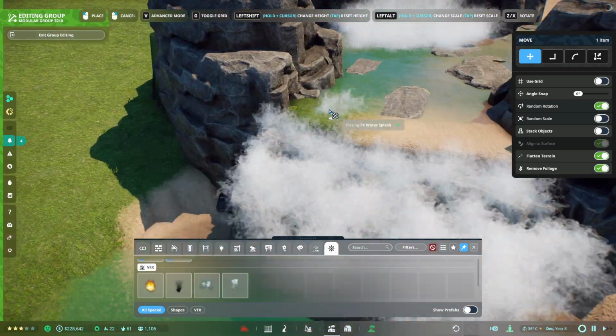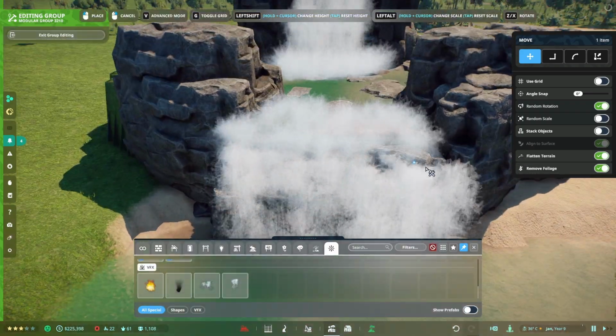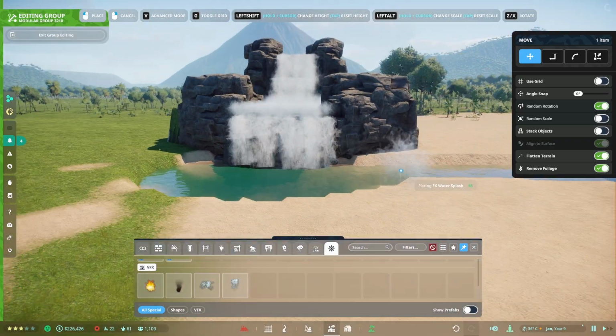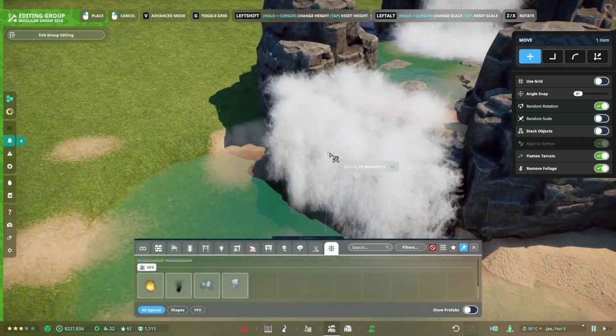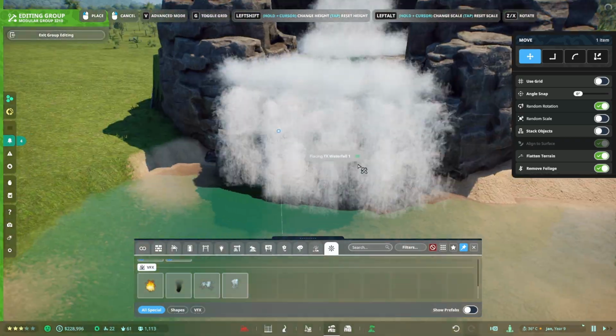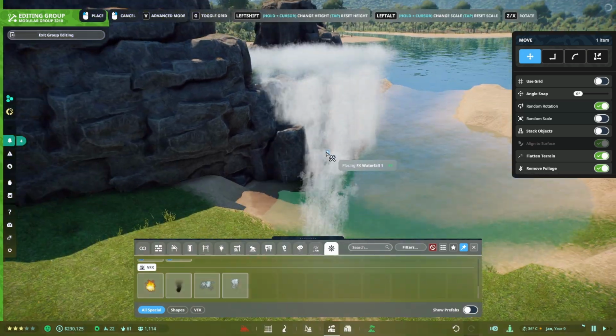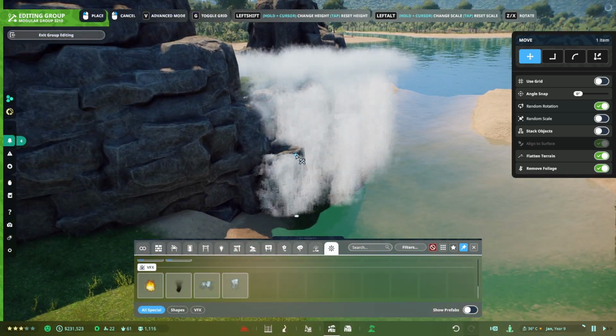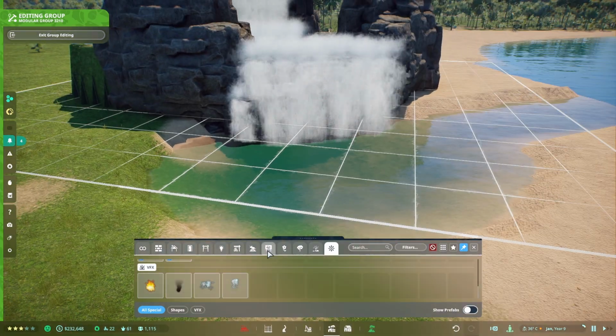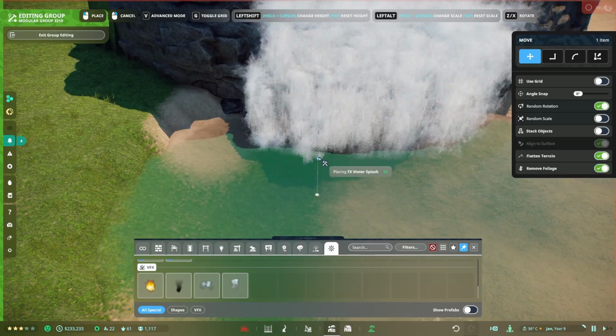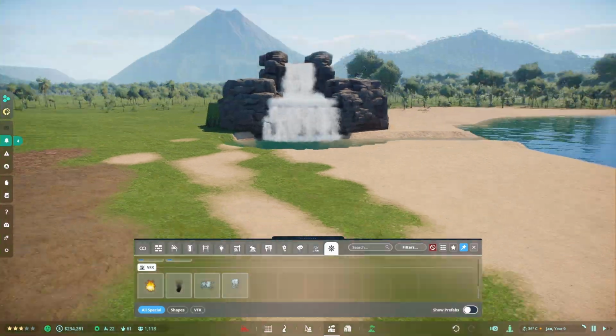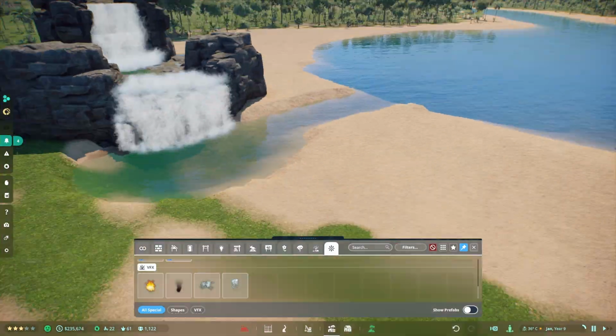This water of course needed to go somewhere, so I added this little, how do you call it, river at the bottom, which would feed into the big lake that this map has naturally. Integrating the already existing map with the enclosure really adds to the aesthetic of this particular enclosure.